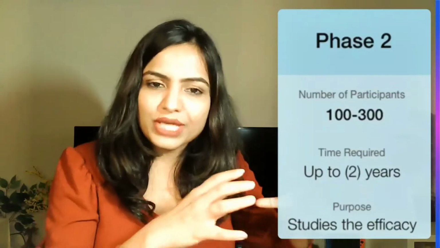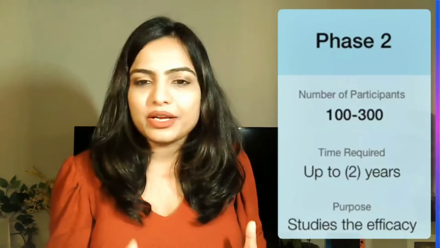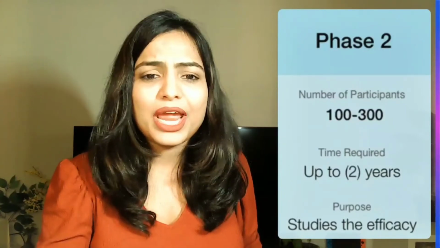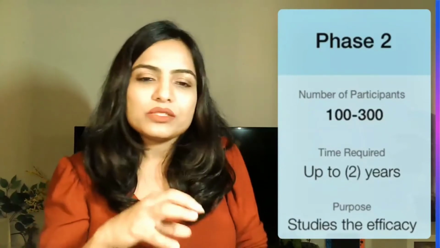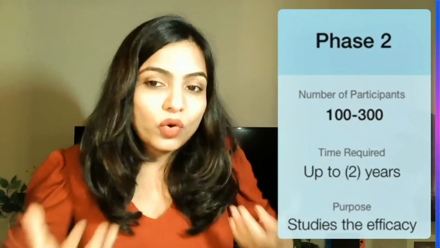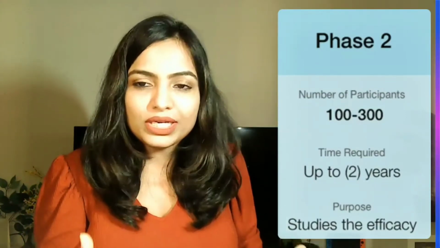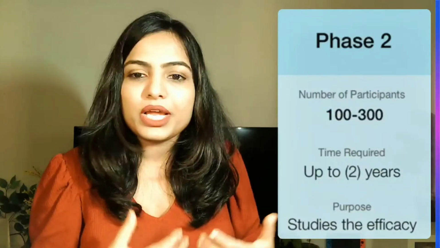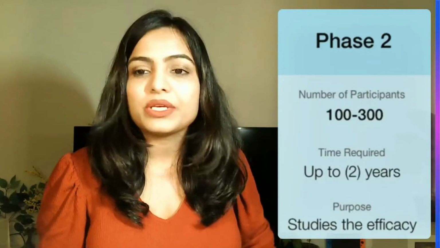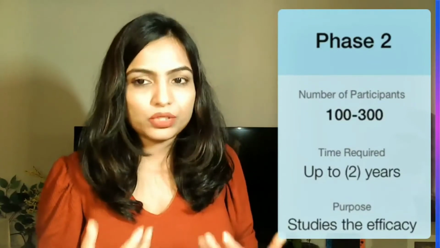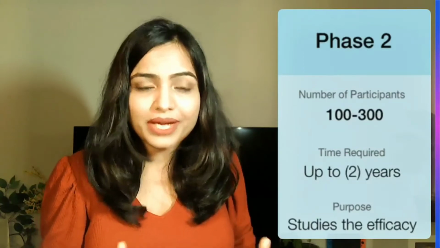In phase 1, we used healthy people for studies. But in this phase, patients are involved instead of healthy people. And why are we using patients and not healthy people? Because we want to study if the drug is working, right? If the drug is efficacious or not. And we can only evaluate that if we are using patients who have that disease, because whether our drug is actually able to cure that disease or not is what we intend to see in this phase, right?